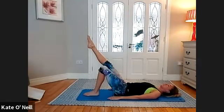Lovely stuff. Well done. We're going to place the feet down onto the floor, one at a time if you can, or two if you're strong enough. Okay? From there, guys, I want a neutral pelvis. Extending your right leg straight and keep the knees parallel. If you need something under your head, again, you can place it under.